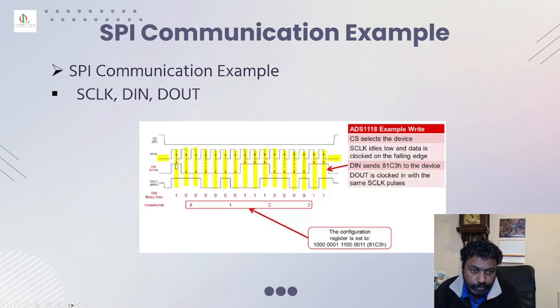Here it's positive on state, so that's 1. Here it's on, but the data input is 0, but that doesn't matter. This is 1, so this is also 1. This is 1. This is 1. But here the transition changes to 0, then 0. So 1. Likewise it's connected. And then this is the binary value for the D input, and this is the hexadecimal value. So this is how through SPI the data is sent and read.